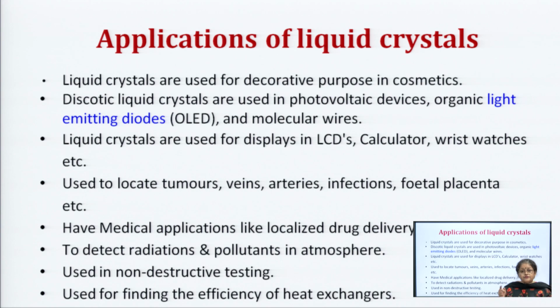And very important is image converters, like X-rays. The images are converted into the real picture using LCDs. Night vision equipment, either in ships or in aeroplanes, also has LCD screens. Analogous displays, like television channels, pH meters, and digital thermometers, also have small LCD screens. The BP instruments and diabetic measurement instruments, the digital diabetometers, etc., all have LCD screens in them.